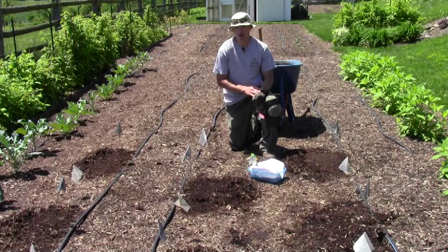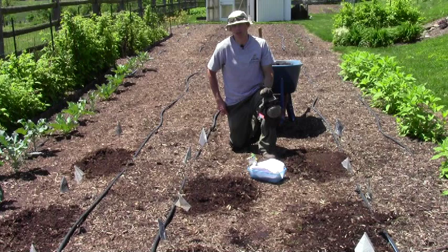And the squash provides a nice ground cover for the beans and the corn, helps to keep moisture in and helps to keep the pests away from them. And also the corn will help to provide a little bit of shade for the squash, which is something the squash plant likes, a little bit of dappled shade.